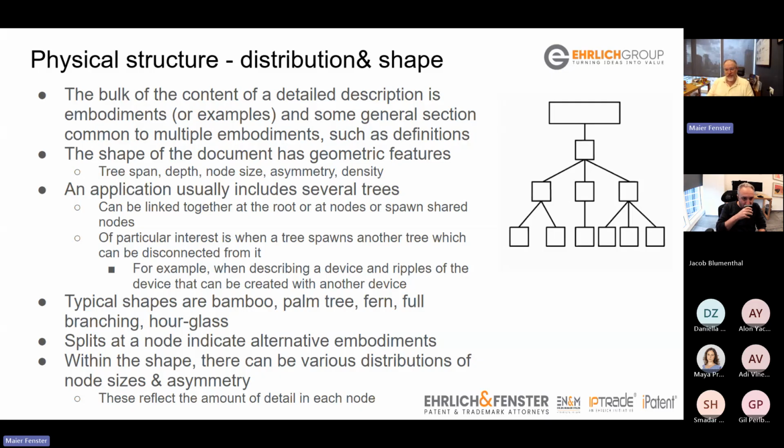And some of these alternatives have additional details or additional alternatives. A real patent application usually has more than one tree. And these trees are often linked together, either at the root, because they use the same definitions, or somewhere in the middle, because you have a node. One of these boxes is called a node, which is shared between two trees.